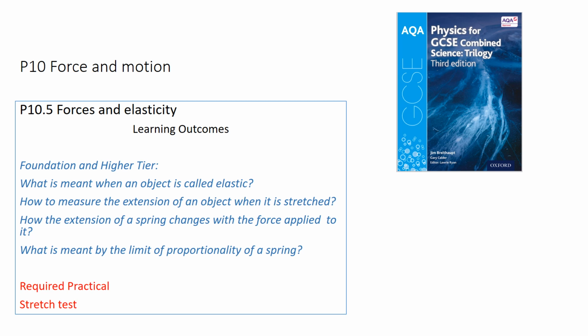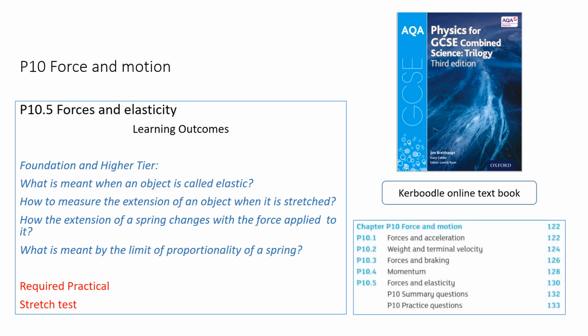There is a required practical associated with today's lesson, and what I want to be able to do is go through that step by step so you understand how to do it. Obviously when you're back in school we'll be able to do some of these required practicals and ensure that you've all understood what's going on. If you want to follow this in the Caboodle textbook, then please have a look at the page numbers below. Today we're doing forces and elasticity, and that's page 130 to 131.